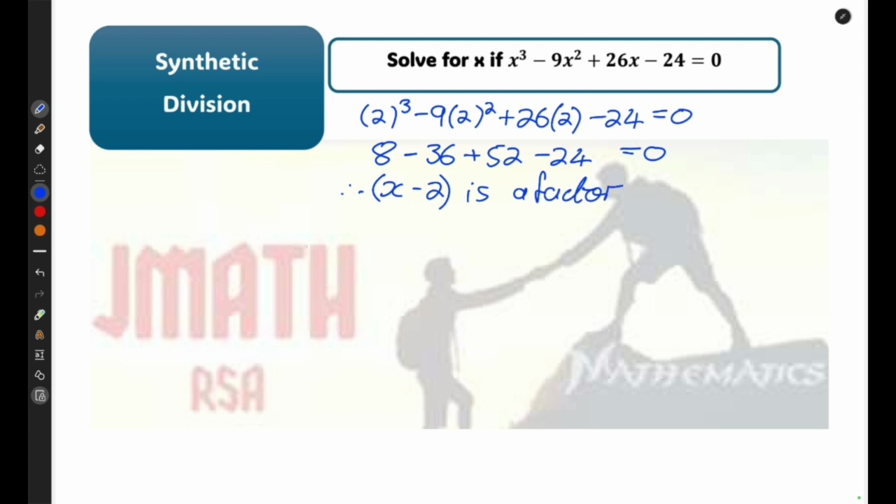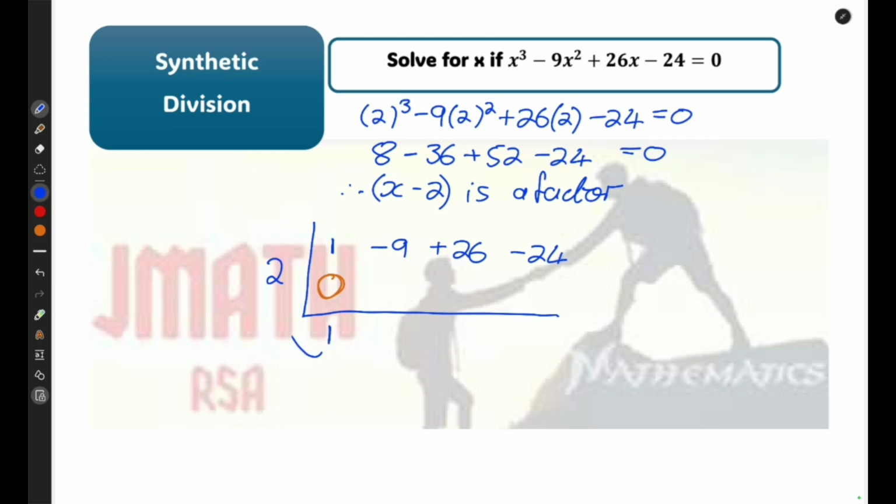Now, to set up the synthetic division, I do my house like this. And I'm not writing the x's, I'm just writing the numbers. So that's a 2. Then I'm going to write the coefficients of where I started. So a 1, a minus 9, a 26, and a minus 24. Okay, now in this method, I always start with a 0 in that place there. Now I just add and multiply. So I'm going to add 1 plus 0 gives me a 1.